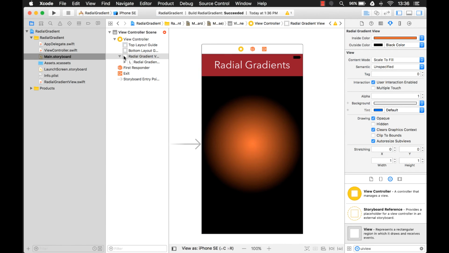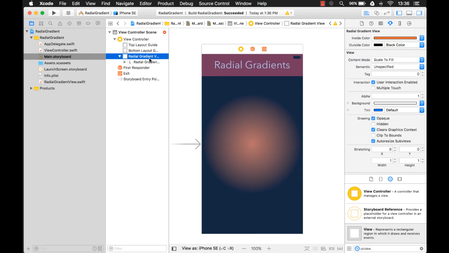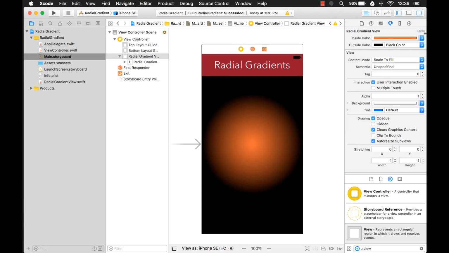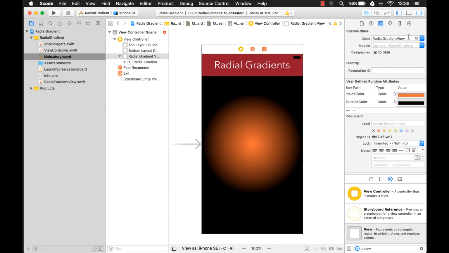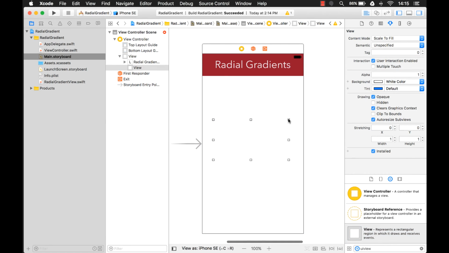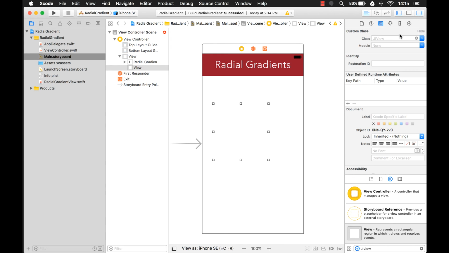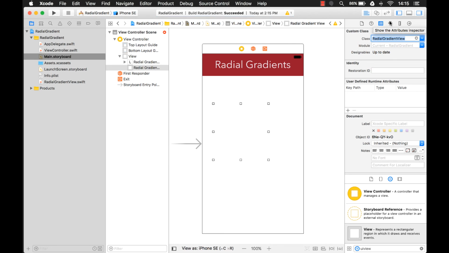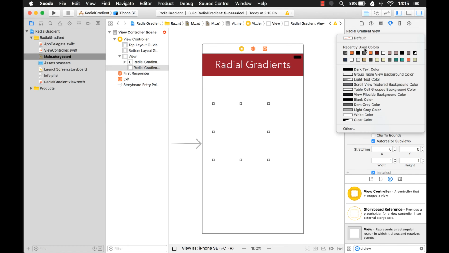Now in this case, it's on your main view right here, so you don't really have a choice of where to position it or anything like that. Another option that you could do is you just take this off. Okay, so we're just going to put a UI view on here, and for this, we'll change the class to Radial Gradient View. Wait for it to update. And then let's apply some colors.